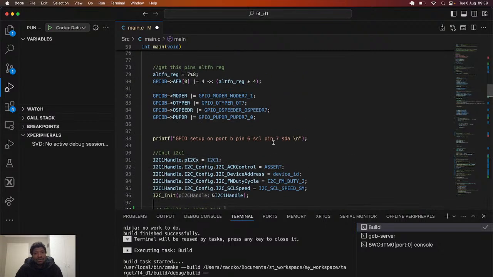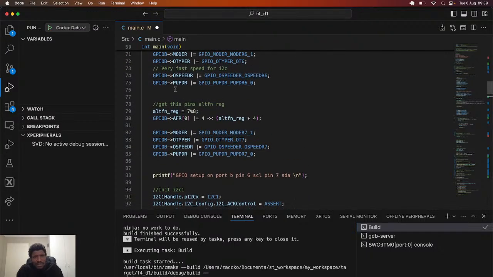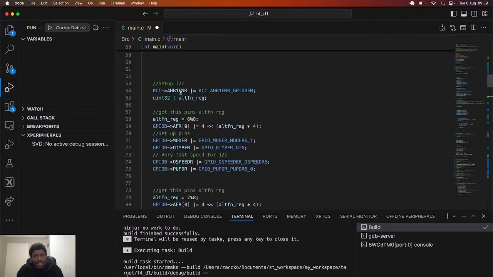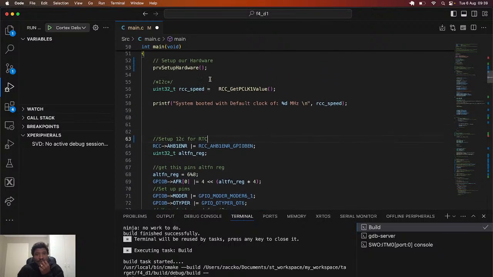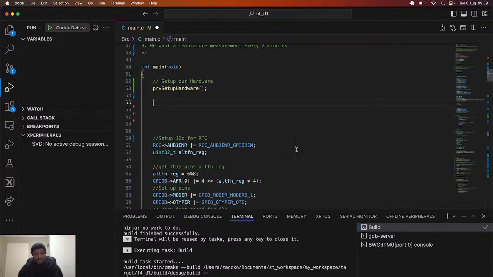Okay, cool. So set it up and whatever. All this hardware setup, what does this set up? Set up I squared C for RTC. Yeah, this can go in here.